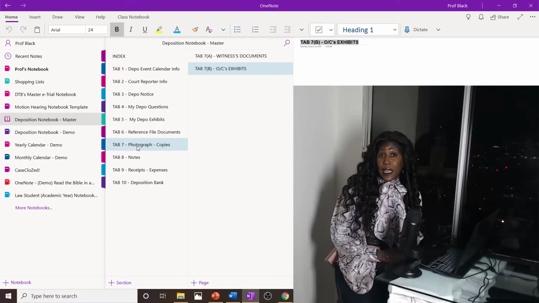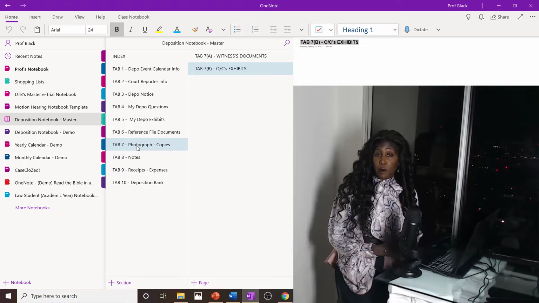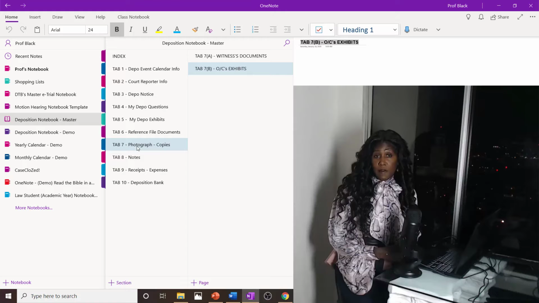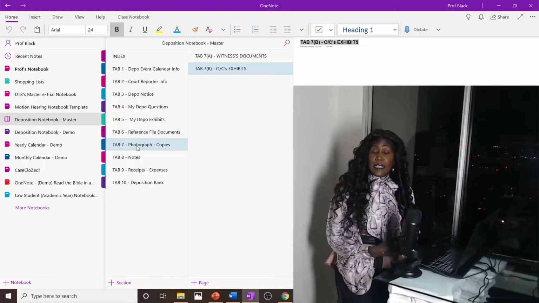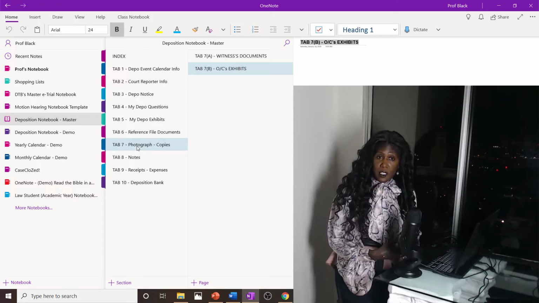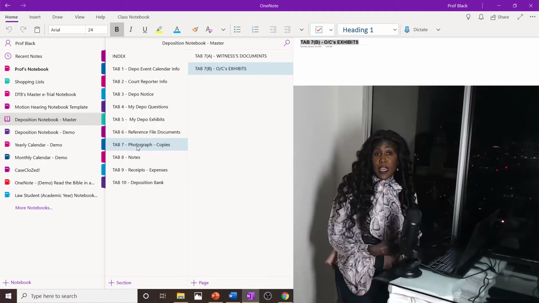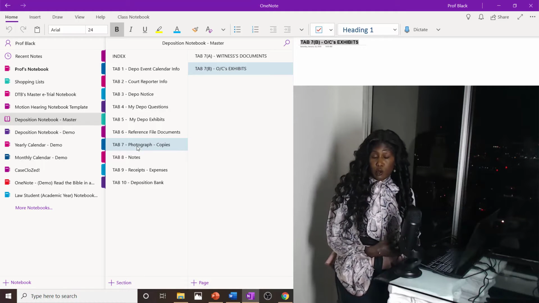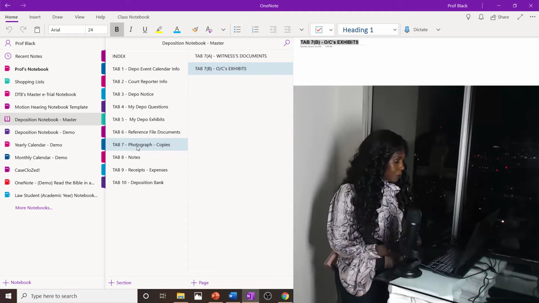You can make a quick copy of that photograph or document or whatever it may be at the time of the deposition so that you can take that back to your office and have it for your reference during the time that the court reporter is compiling the final transcript of the deposition.